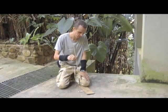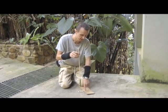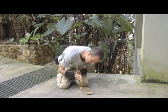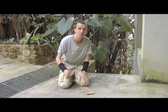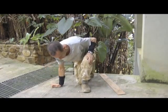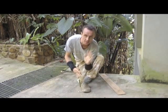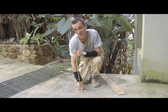Getting the right position with the hand drill is quite important, particularly when you're starting off. The easiest way to do it is to use a second board — I'm kneeling on this board, which presses the hearth board down, and that allows me to get up above the spindle, push down with my body weight, and get good symmetrical spins with the spindle. But in the jungle a better way is to actually stand on the hearth board, because you really don't want it to budge when you're spinning, and then you're drilling down like this. It's not as comfortable a position, as this arm is a bit constricted, but in the jungle that's the one I tend to use.